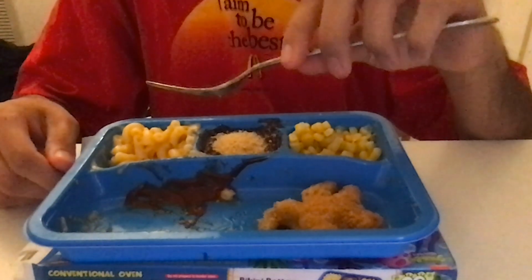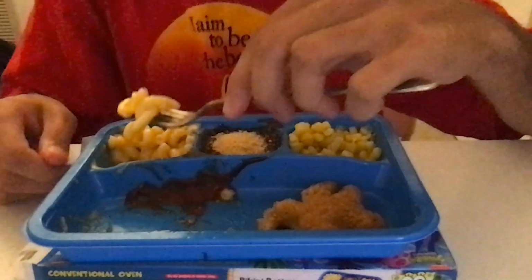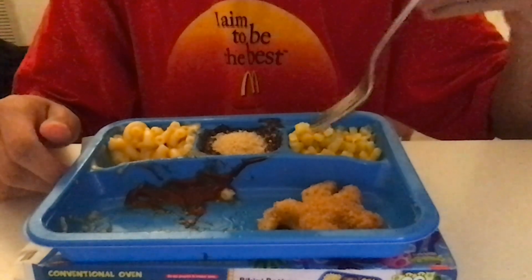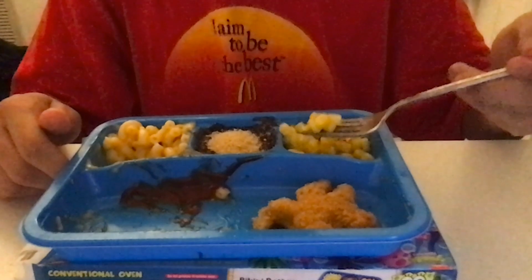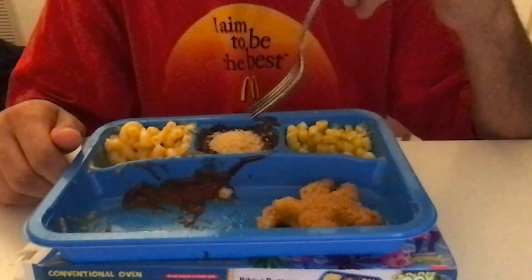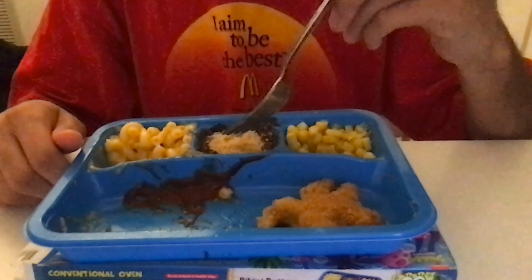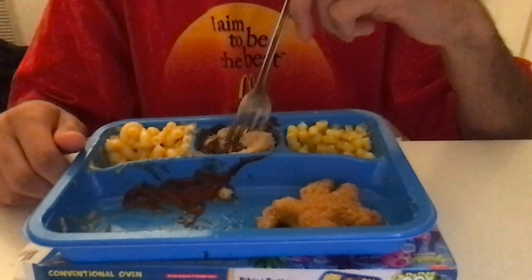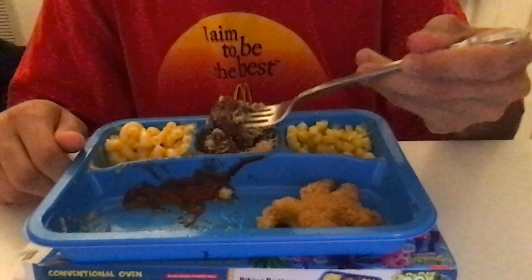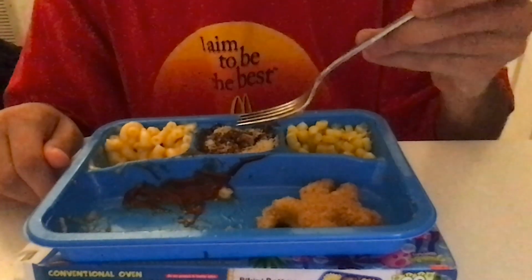The mac and cheese was also just great. Super creamy, not overly flavored, not overly cheesy tasting. Just a really great mac and cheese. Super warm, but not scalding hot, which is also great. The corn also tasted like real corn, really juicy, and slightly buttery and salty. Just how you would like corn. And the pudding was maybe the best of all. The graham cracker crumbled up, advertised as sand for this special Bikini Bottom edition, really complements the chocolate pudding, and the chocolate pudding was very warm and tasted great, and very sweet. So yeah, I would definitely rate this a great 5 out of 5 stars.